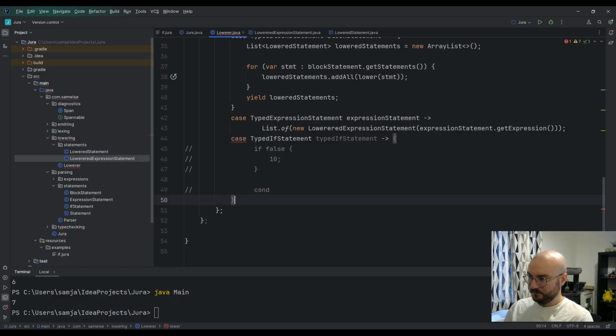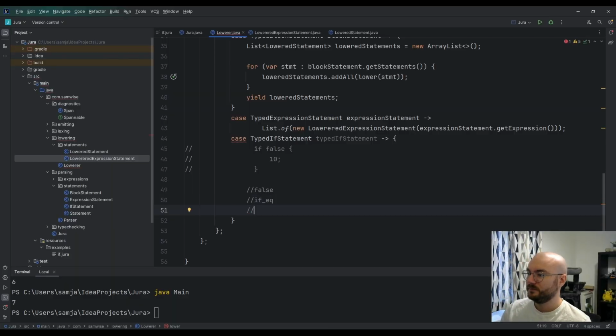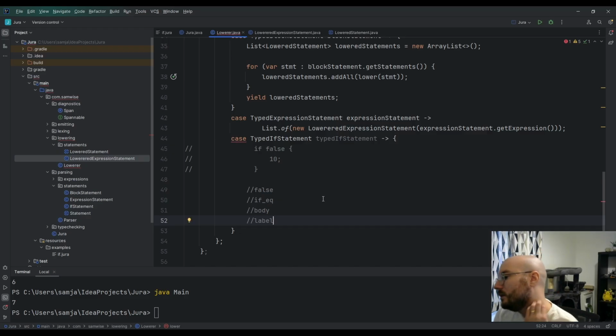pushing the condition. I cannot type this morning. What is happening? Condition. So we want to push false. And then we want to push, like, what was it? If, or whatever. And then we want to push the body. And then we want to push the label.